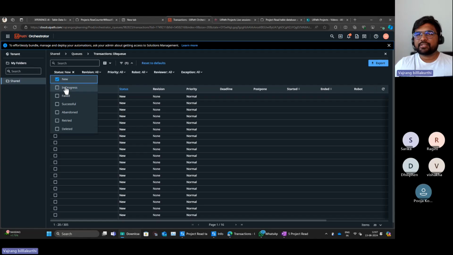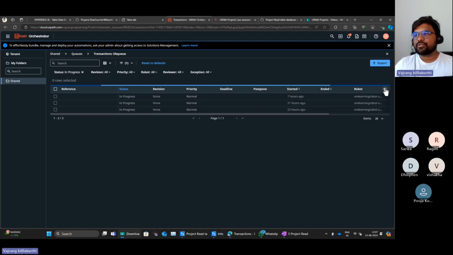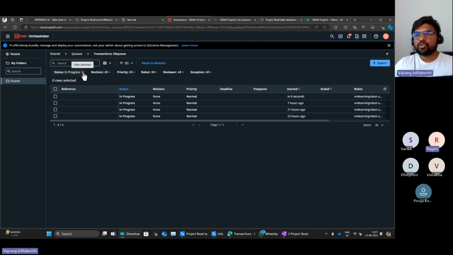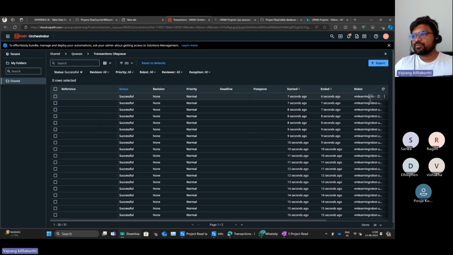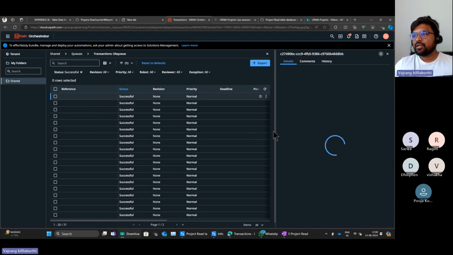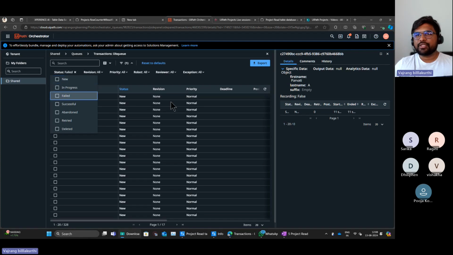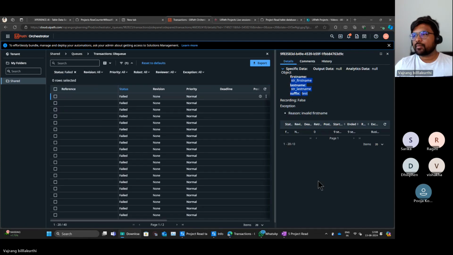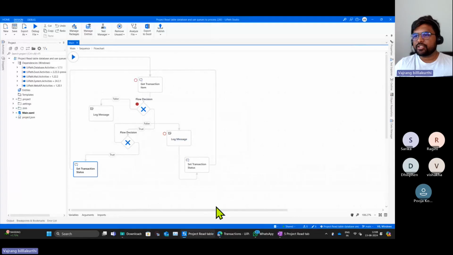Will it leave items in the in progress state, or will it move them to success or failure? It will not leave them in progress state, right? Now let's go with successful items. We can see the successful items, and these are the ones not having str username, and the failed items are the ones that have str username and failed because of a business rule exception. With these simple changes, we are able to successfully complete each and every point that we need to have.